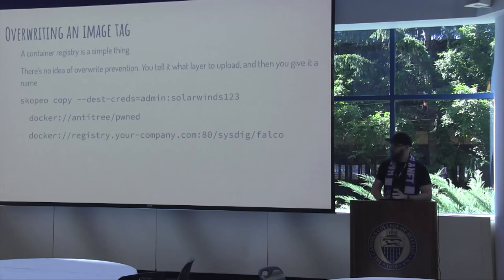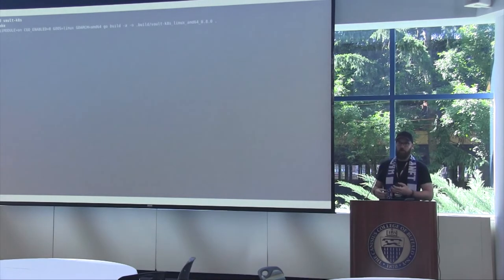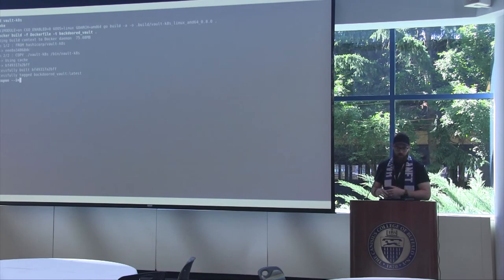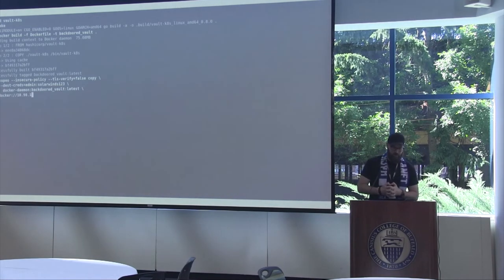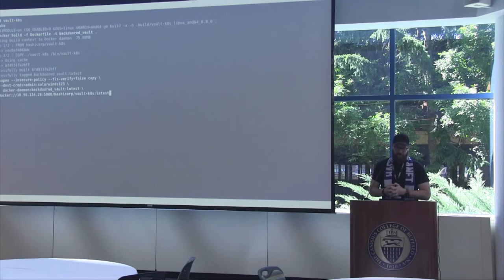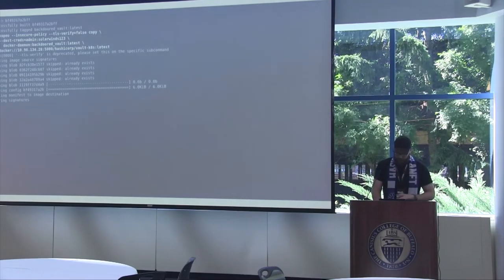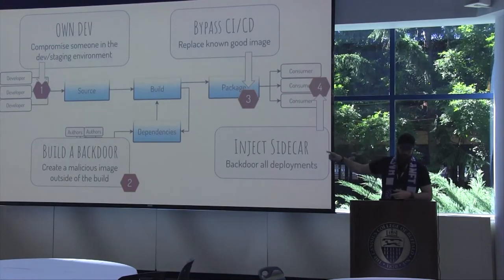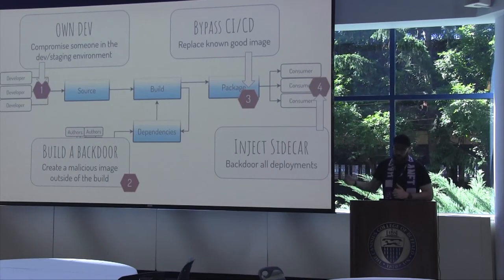So this is the crux of what I'm about to do, because all we need to do is build my Vault binary that has a backdoor with the Exodus DNS stuff in there, rebuild the Docker container, and take that binary that I just had and bake it back in. And then you do a Skopeo copy, take the SolarWinds creds that I've got there, and send it back up and overwrite the existing one that's named Vault K8s. And it's going to say, sure, I don't care, you've got credentials to do whatever you want. I'm going to allow you to overwrite. So we're at the phase of, okay, we've compromised dev, compromised build, backdoored it, and we can bypass the CI/CD because we just directly wrote to the container registry without having to go through CI/CD.